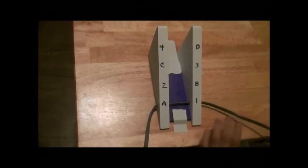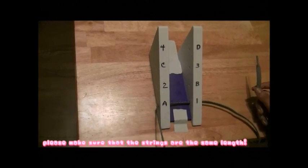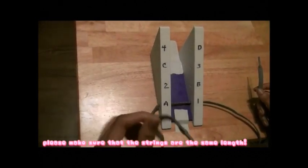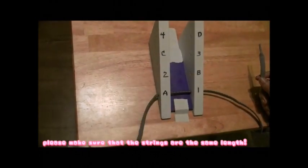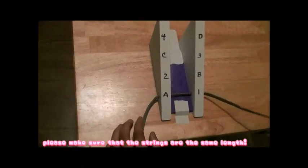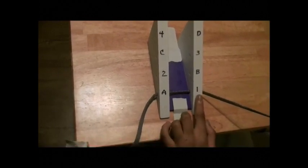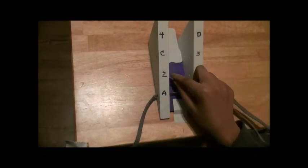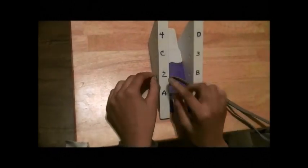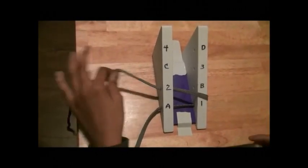So you get your right lace, and if you're left-handed, then you start at your A lace, and you just go to B. But since I'm right-handed, I will start at A1, which is one right here. So we're going to take my right lace right here and go to two, which is right here. We're just going to pull.